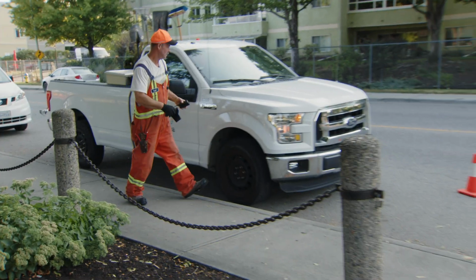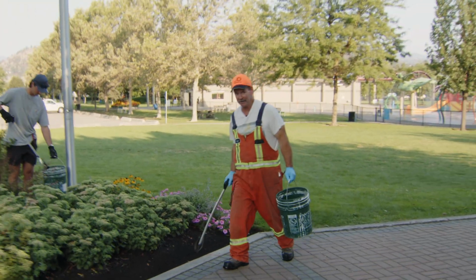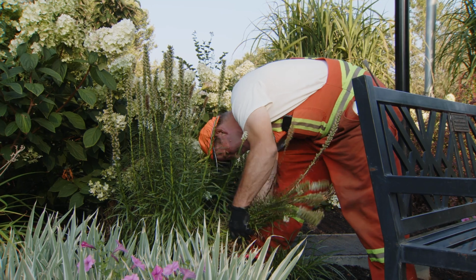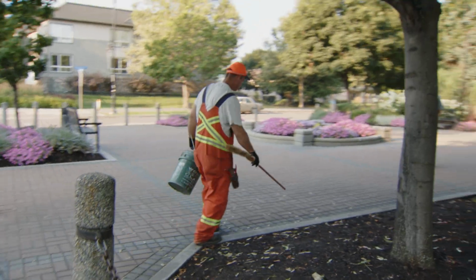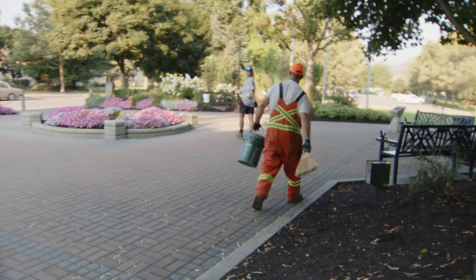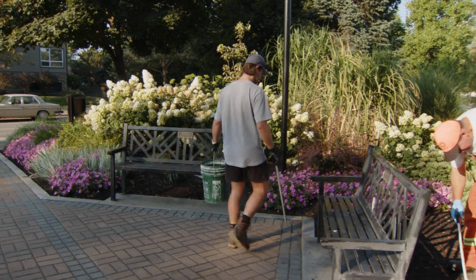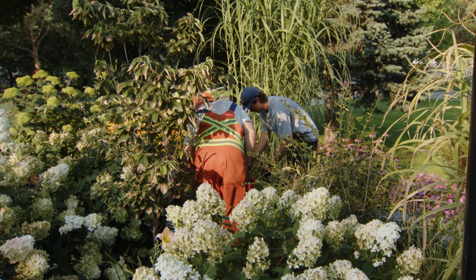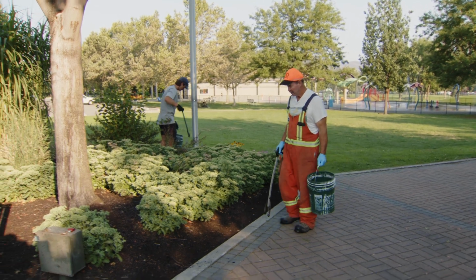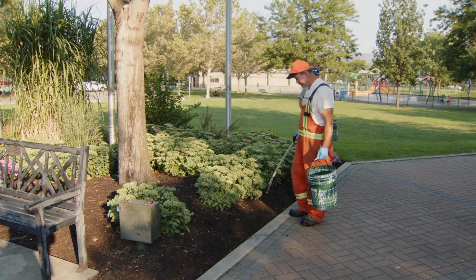It's now 7 a.m. and in another area of the park, Ben Lee, Todd Scarrow has already been at it for an hour. As a city gardener, he's on his daily park rounds. But before tending to the gardens, he does a thorough inspection of the surrounding area for any hazards. Check for needles, broken glass, garbage. And it doesn't take long before he makes a discovery in the bushes.